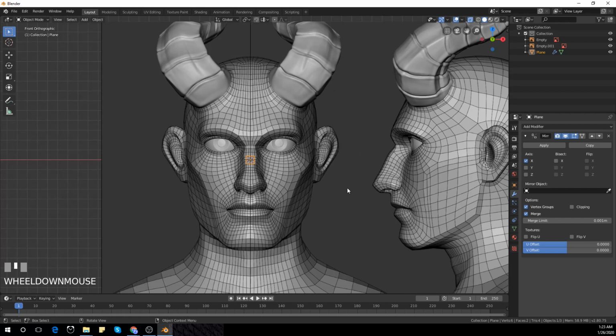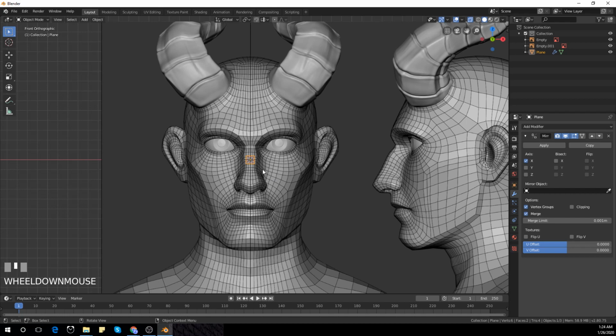I have an idea of how I want my character to look like, and this is not exactly how I want my character to look like. Anyways, I'm going to use this image because this has the best topology in all the images I've checked for this tutorial. So I guess let's get on with it.